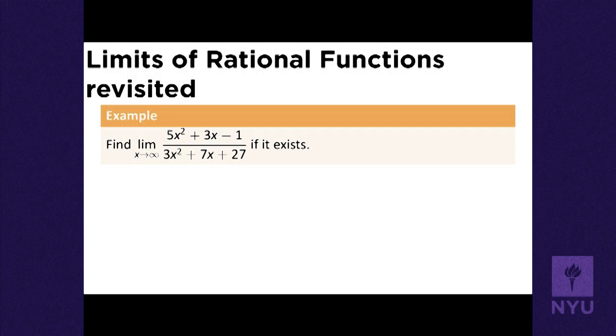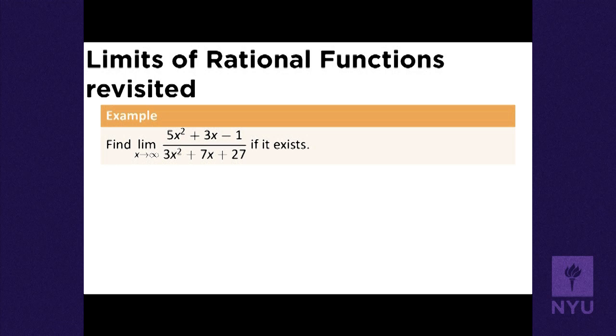Okay? And so relative rates of growth is one way to describe how long something takes or how fast something grows. And comparing relative rates of growth means looking at quotients of functions which go to infinity and deciding what the quotient actually goes to. So here's an example. Maybe we've got one algorithm which, if x is the number of bits in the problem, takes this much memory to solve, 5x squared plus 3x minus 1. And another algorithm which takes 3x squared plus 7x plus 27 bits of memory. And then you let x go to infinity and figure out what the quotient is to determine if either one of these is better than the other.